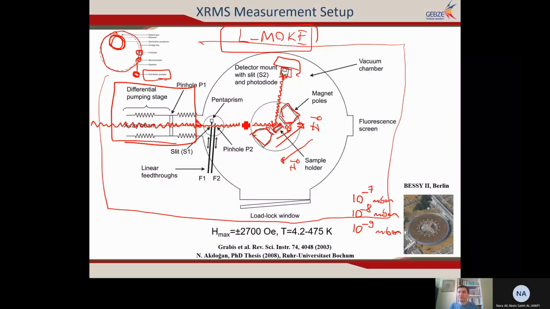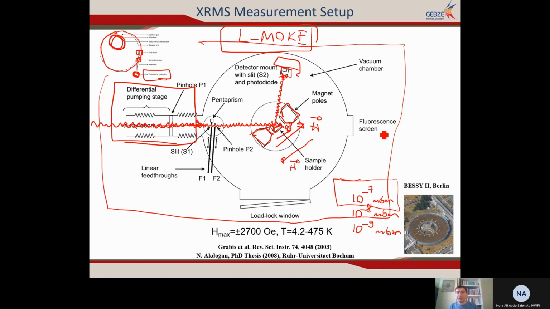Remember the synchrotron light sources, remember the beam lines. These X-rays can interact with the gas atoms in the air, then they can lose their energies or they can be diffused, scattered, okay? So in order to avoid all these things, we have to use good vacuum conditions within the beam line and also within the measurement chamber, okay? So we have at least this vacuum within this chamber.